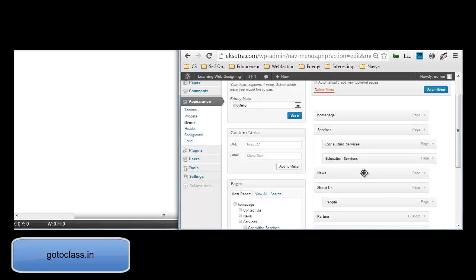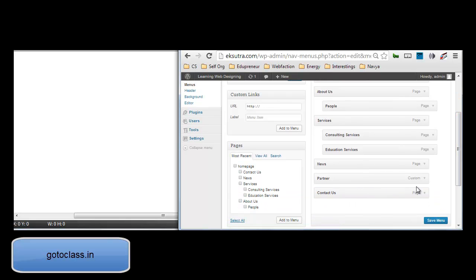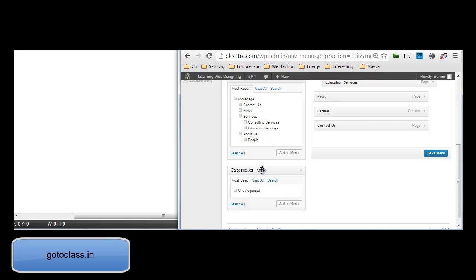So that's what I'm going to do. And well, maybe I should do this. Home page, after home page there is the about us page, then there is a services page, then there is a news page, then there is a partner page, and then finally a contact us page. There's a fourth thing, another item that I could do is a category. So all the posts that I have made can be organized as categories. I could add different categories here also as little items on the tab.